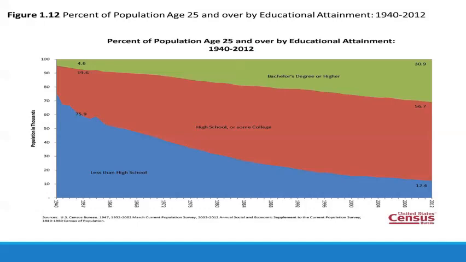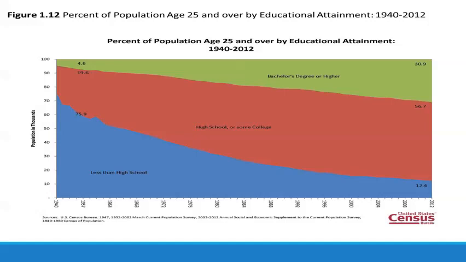Now, one of the primary aspects of labor is what we call human capital. And human capital is knowledge. And you can look at this right here, and this will give you an idea about educational attainment. In other words, the more educated your population is, the higher their standard of living, because educational increases generate increases in productivity. So you'll notice that over time, we see a decrease in the number of people dropping out of high school. So by 2012, only 12.4% of the population had less than a high school diploma.